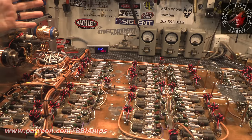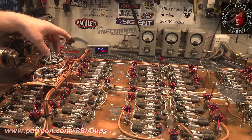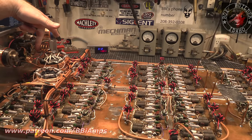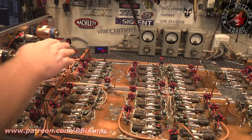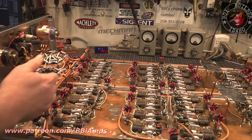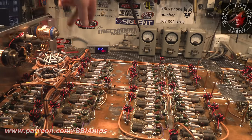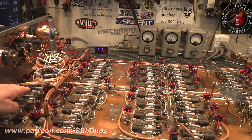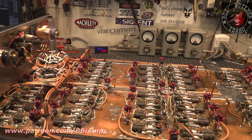Now, if somebody is to work on this after me, all you need to know is if you need to get to the transistors directly underneath this plate, you unsolder this coil from the relay, and then there's a plate back here that you unsolder, and this whole thing can rotate up. Of course, it'll be rotating against these metal rods that are holding the RG400 in place, aluminum or copper. Be able to rotate this thing up, and then you can work on all the transistors. These over here are open through here, no problem. It's just those inside two. I had to sacrifice that for the proximity to the relay.